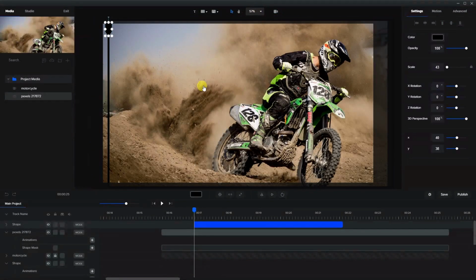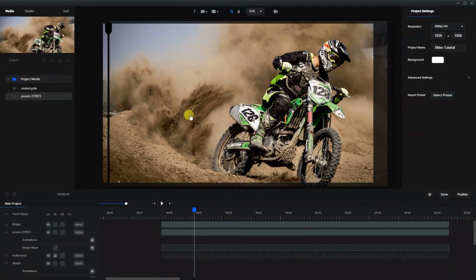Don't forget to use your zoom in and zoom out so you can really make things exact. So we're going to bring this across the entire length here like that. Now what we're going to do is leave the image and the video exactly where they are. The image will only play within the mask.